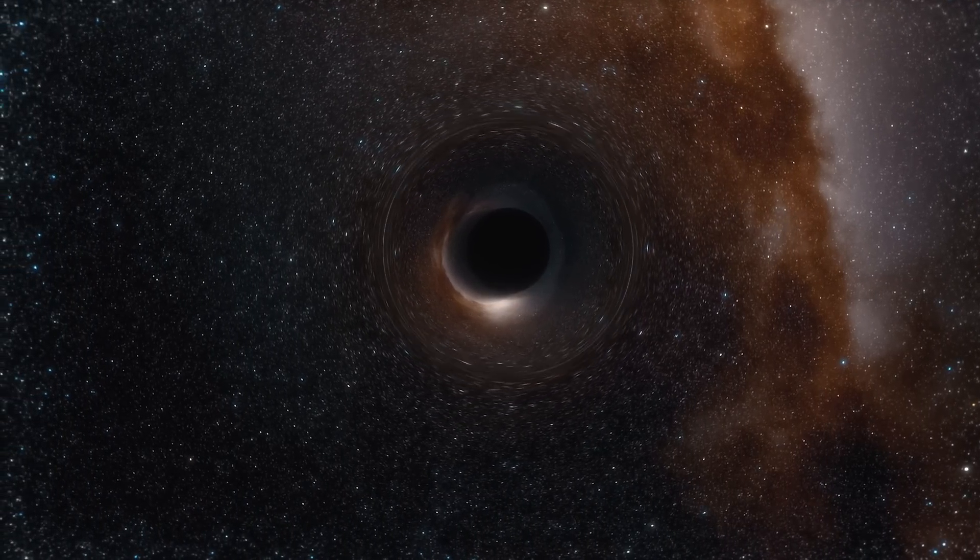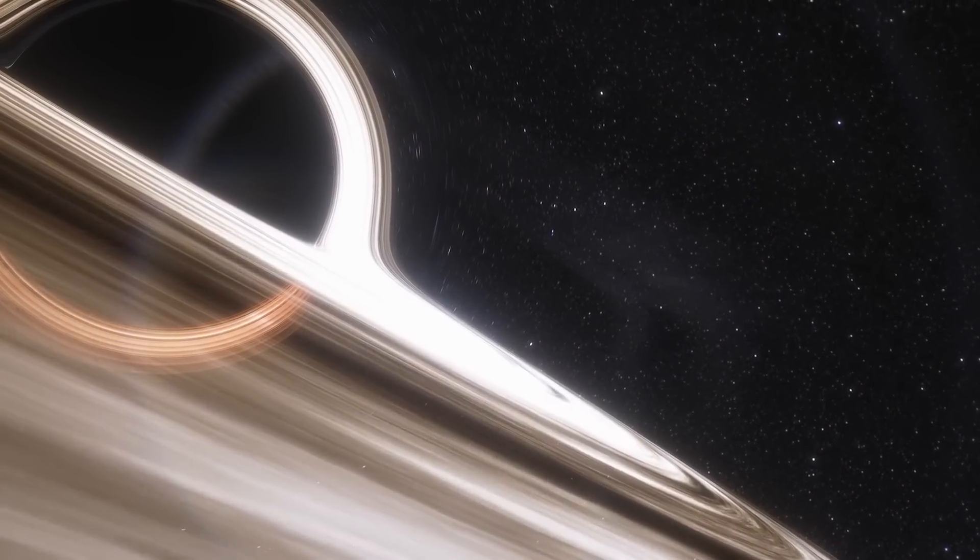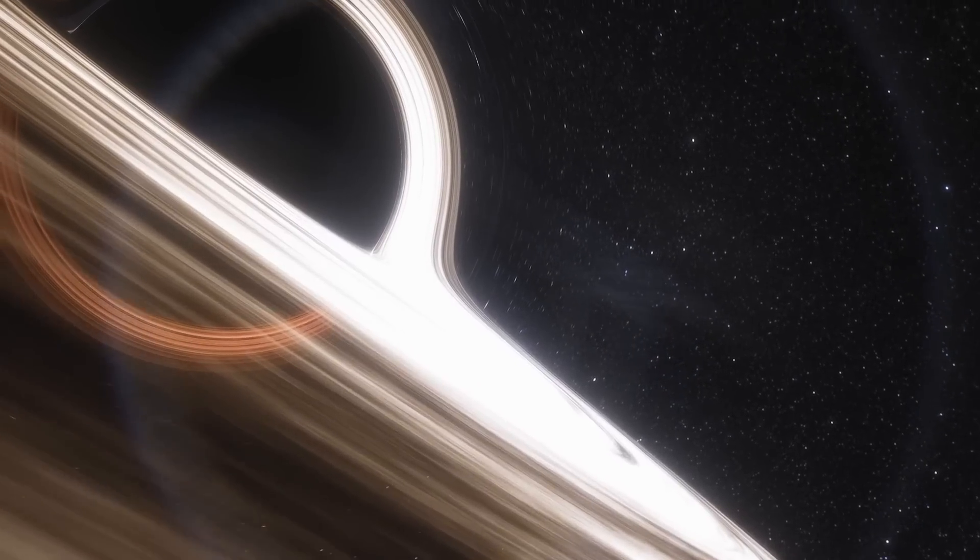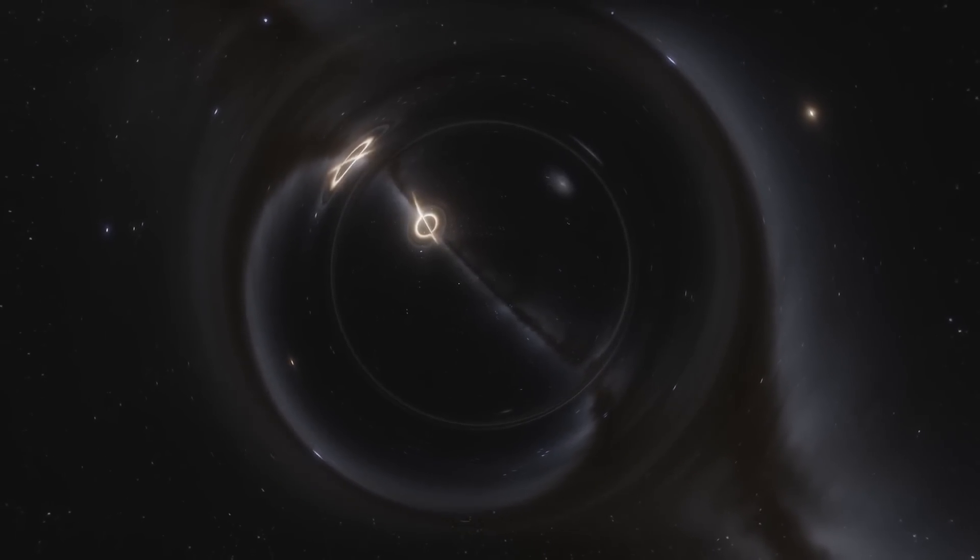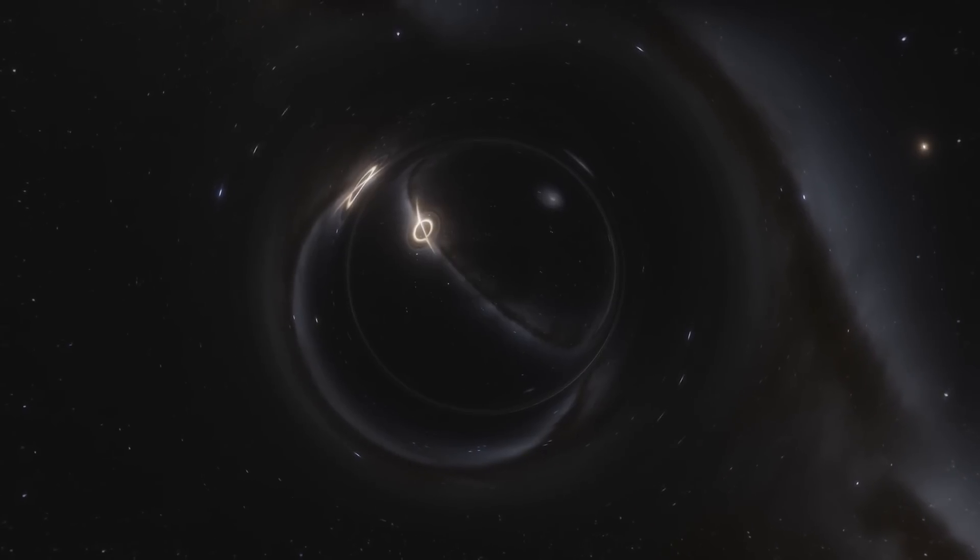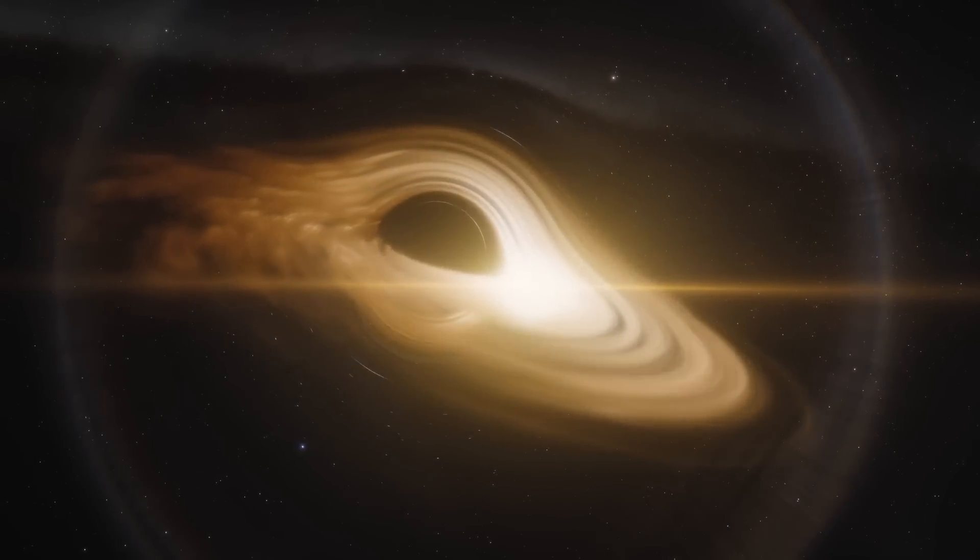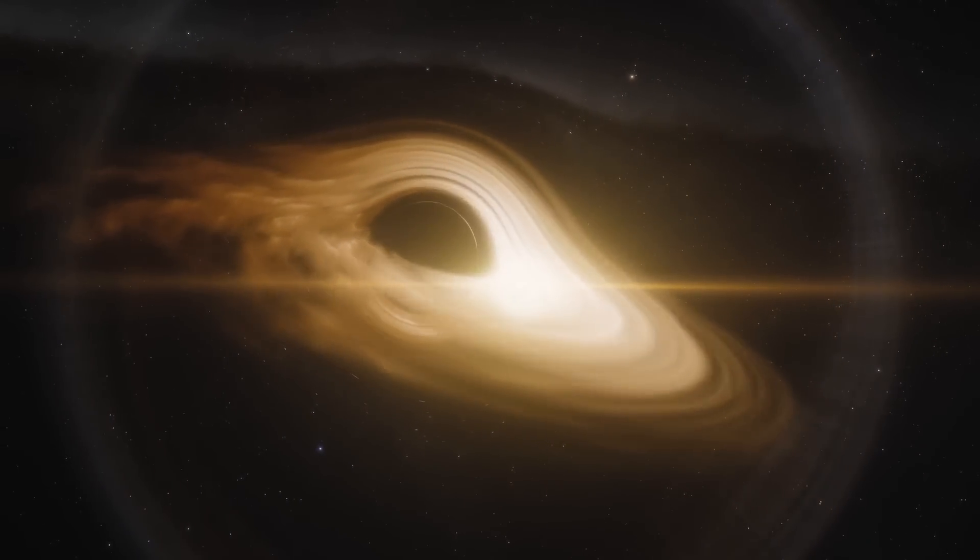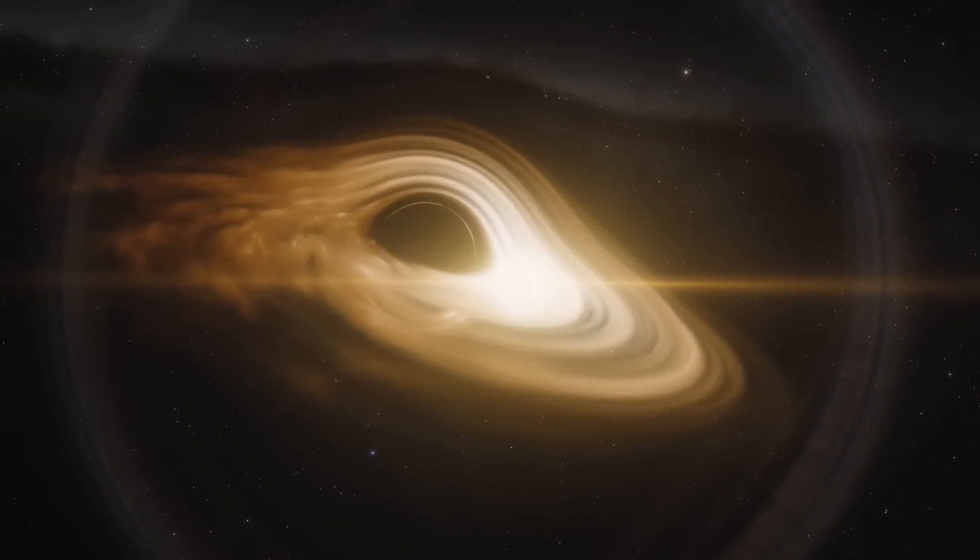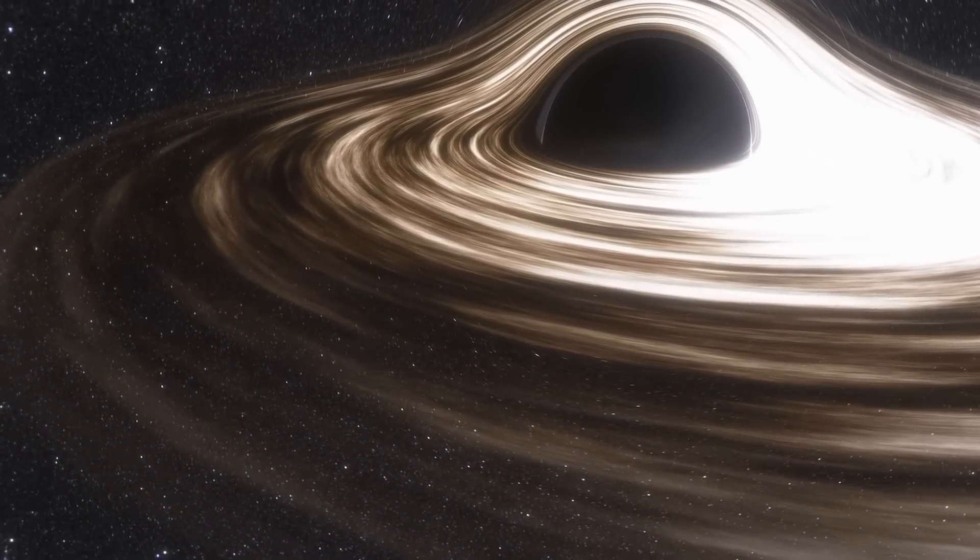This particular black hole was dormant, and so even though such black holes are far more common than active ones, it was even harder to detect because they no longer have a strong gravitational power. It's not just the closest found so far—it's also huge. It's about 10 times as massive as our sun and is located only 1,600 light-years away from Earth, which is not much in terms of cosmic scale. Though astronomers have spotted a mere 20 black holes in the Milky Way galaxy to date, it's estimated that there could be more than 100 million more lurking around the galaxy with sizes about 5 to 10 times more massive than the sun. Because of this, it's quite possible that the current closest black hole will not hold that title forever.